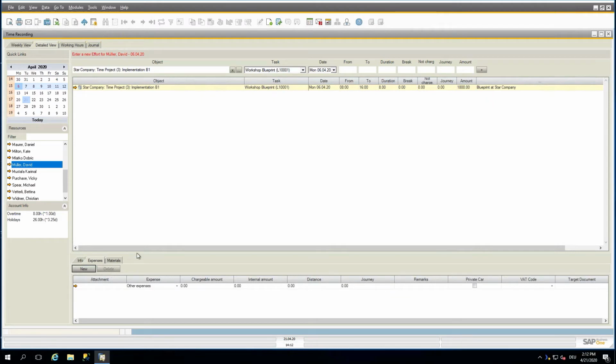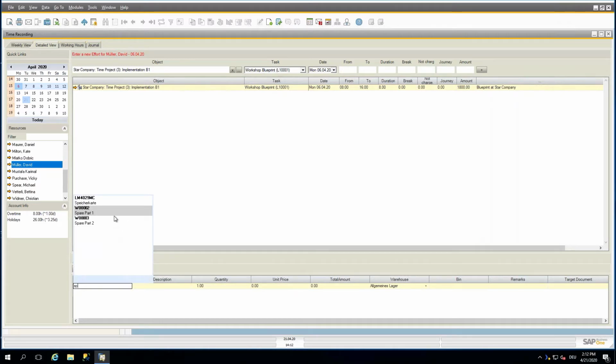And then there is also the materials. So I could create a new one, and if I had materials for some reason, it might not make that much sense here in my project, but maybe it would make sense when I'm doing service, where I can really put in some item like a spare part or anything. So here you can see I could choose spare parts, so some item, and then it would be here inside, but we delete this again, not needed in this case.